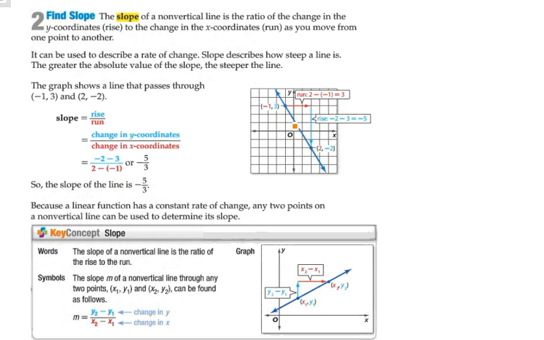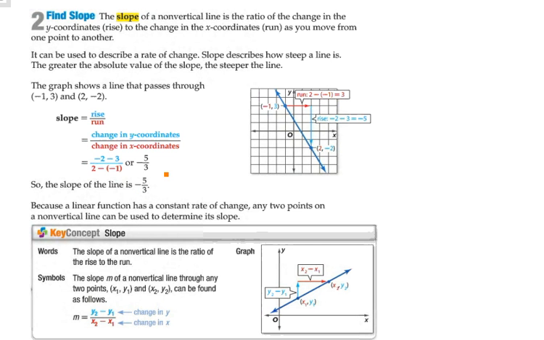The graph shows a line that passes through the points negative 1, 3, right here, and 2, negative 2. So this is going to show you a couple different ways that you can get this answer. Again, we know that it's the change in y, so we call it the rise over the run. Okay, how far did it take us to get from one point to the other? Here it looks like we rose 1, 2, 3, 4, 5, and we ran 1, 2, 3. Notice that this is the slope of a negative line.